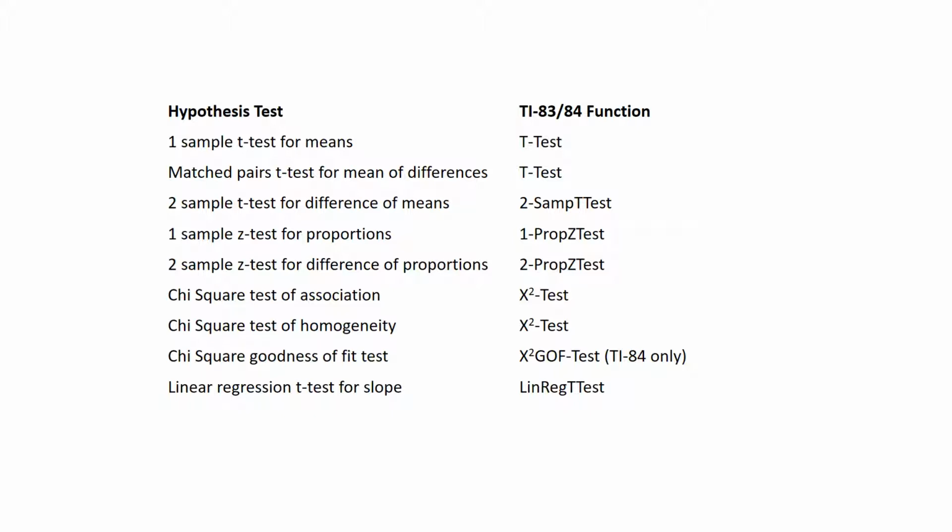This slide shows the specific function on your TI-83 or 84 calculator that you'll use for each of the 9 hypothesis tests that I talked about in this video. Feel free to stop the video and take a screenshot of this slide if you would like to keep it for reference.